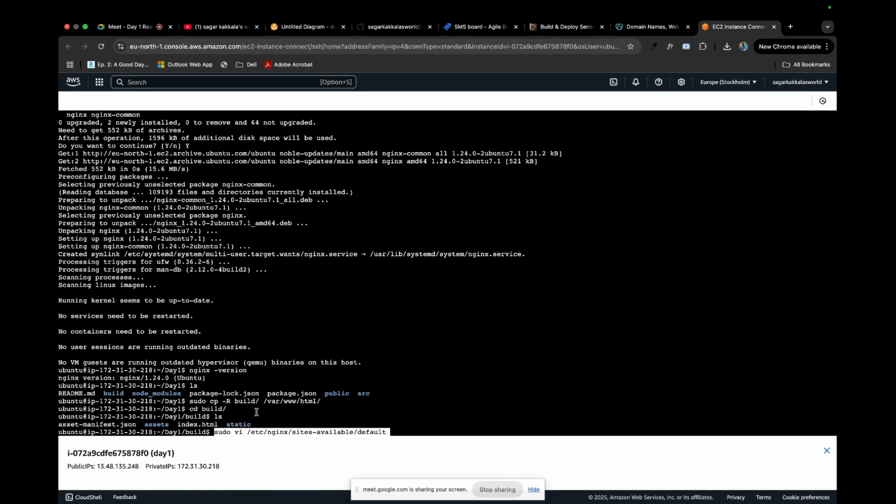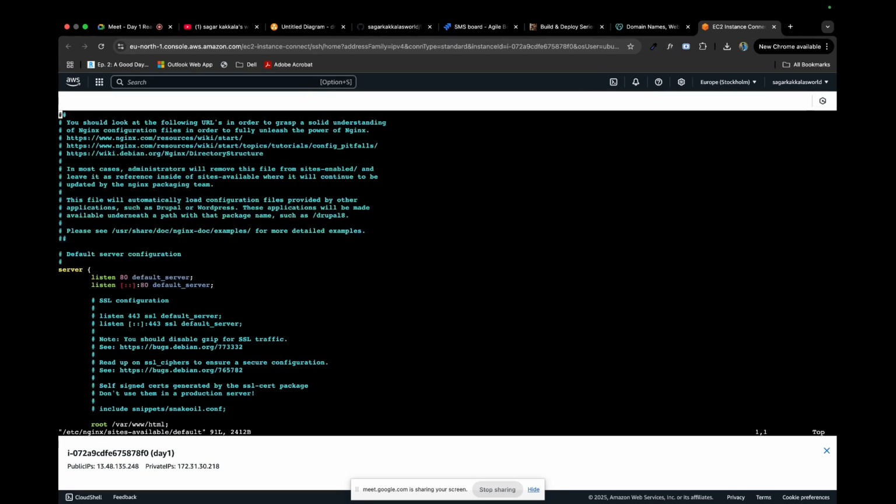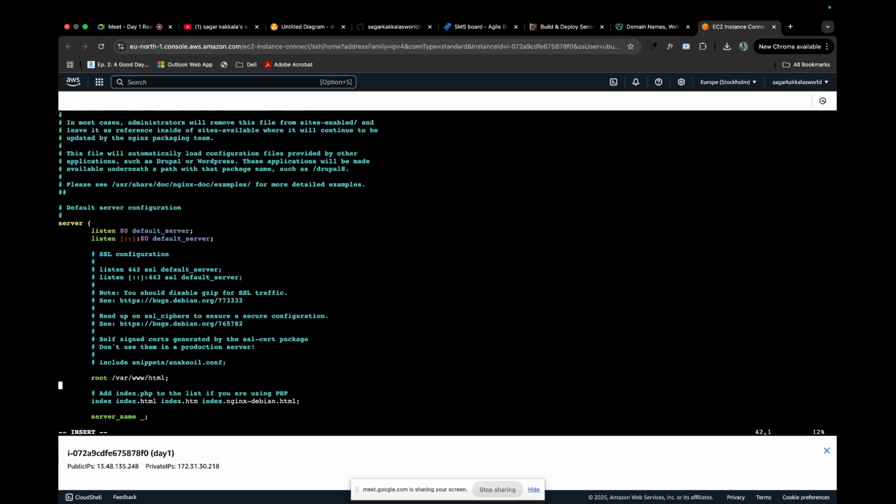Okay, let me go for this. Now it's i; in Windows, it's insert. As you could see here, Nginx listens on port 80. You could change this port to anything that you like. Now, how Nginx works is whenever the Nginx application service is triggered, it gets into this path, /var/www/html/build. Inside that build, it checks for the index folder first. If it is not there, it goes for index.html.